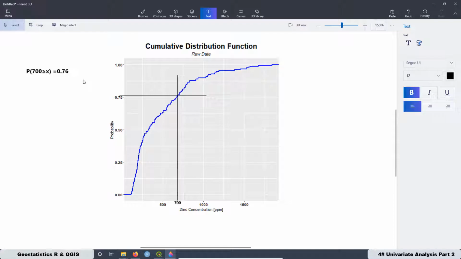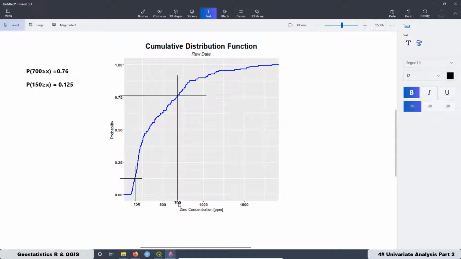Now what I'm going to do is calculate what is the probability of having a value that is equal to 150 ppm or less. Then as you can see over here, we have 250. Then I calculated approximately the 150 ppm is over here. Then I make the vertical line. Then when the vertical line touches the curve, I make the horizontal line, and I get this value. And this probability is going to be 0.125.